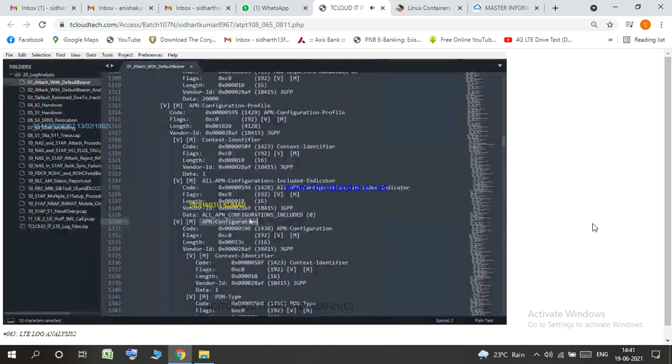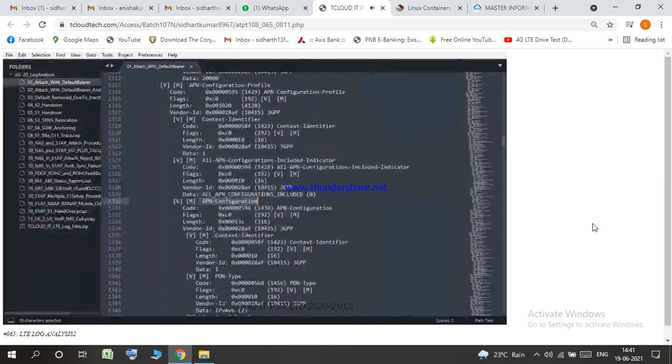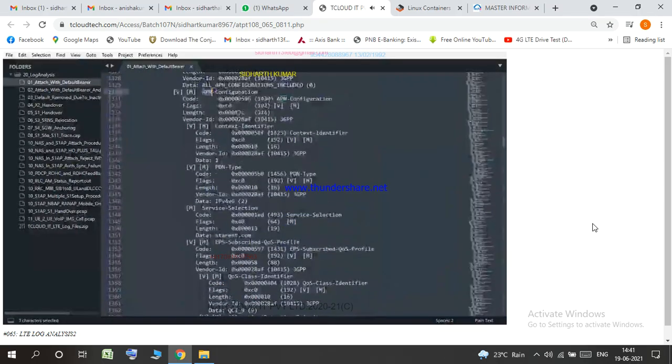grouped AVP. This APN configuration itself, what details would be present inside? This APN configuration itself contains a context identifier, ID 1. With 11 context identifiers, it will contain 11 APN related details. So first, it contains PDN type, IPv4, IPv6 PDN the mobile can be connected to, and the name of that PDN is starn.com.